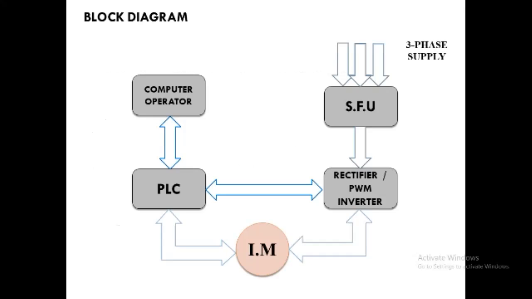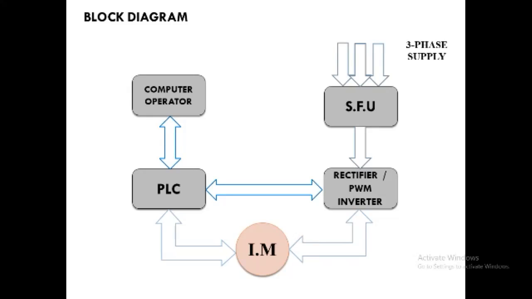In a simple AC starter, basically a three-phase supply is given to the starter, and the output of the starter will be given to the induction motor, and the motor will start to operate. But in case of the PLC system, such a type of block system can be used. Means when three-phase supply is given to the SFU. What is SFU? SFU means switch fuse unit.